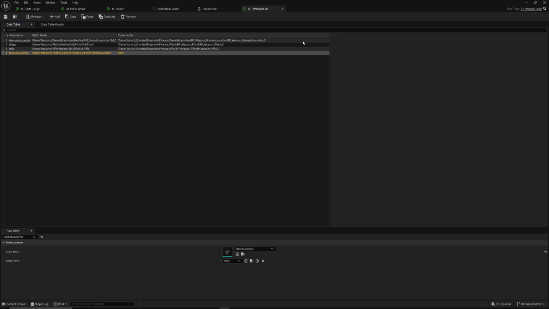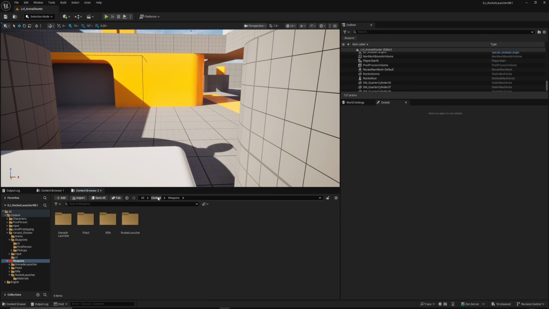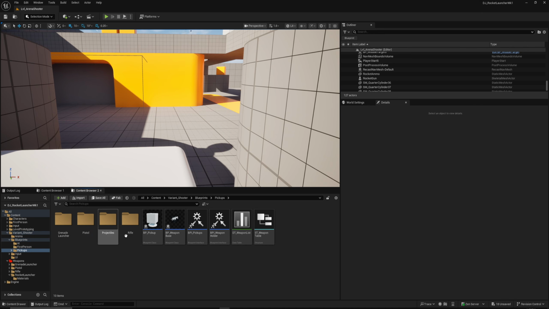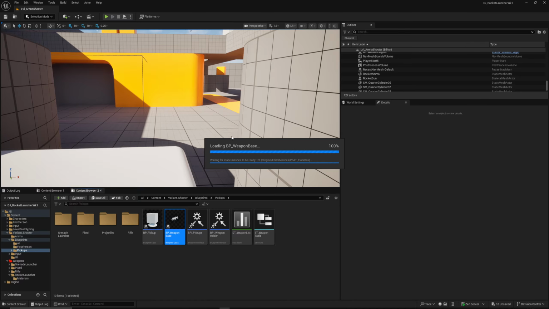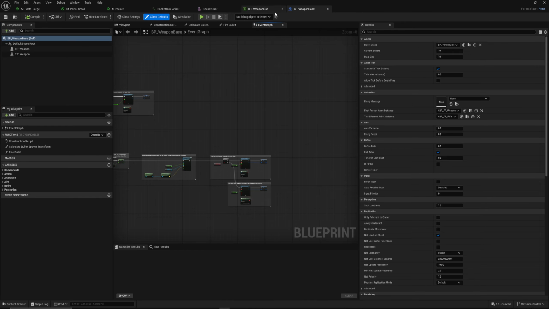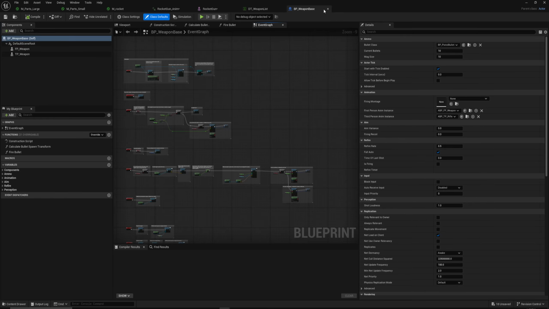So by default, it's going to go to a different location here, right? It's going to go to variant shooter, blueprint, pickups, and then I think it's going to go to weapon base, if I'm not mistaken, which is just like the basic rifle that you'll pick up if there's no data input for it.